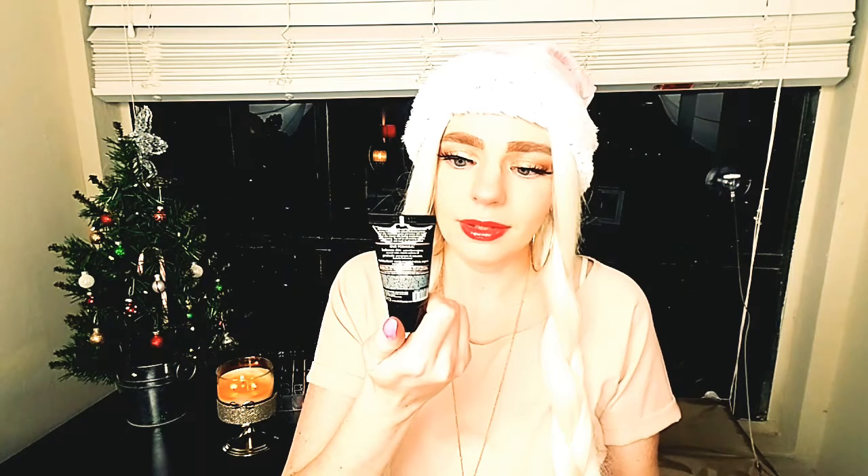The next item is this Wish Botanical Primer. Full size is $35 and this is 0.5 ounces. It says: prep your complexion with this primer that balances, moisturizes, and protects, using a blend of Japanese honeysuckle, organic safflower seed oil, and sea buckthorn extract. I have tried this brand before but only their shaving cream and lotions — I didn't know they made primers. It seems like it might be a silicone base, yes, it does feel like a silicone base, so it's probably good for pore-filling.